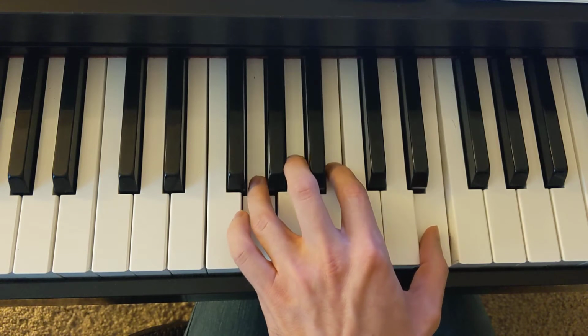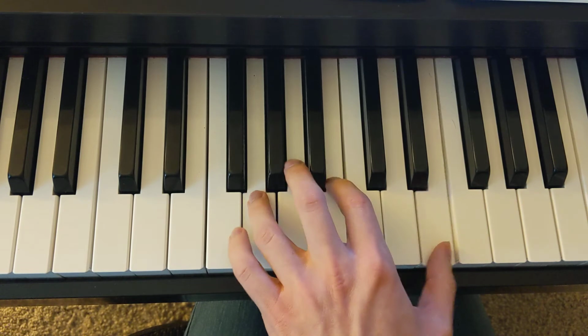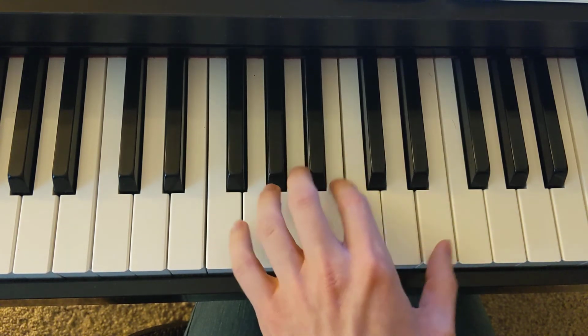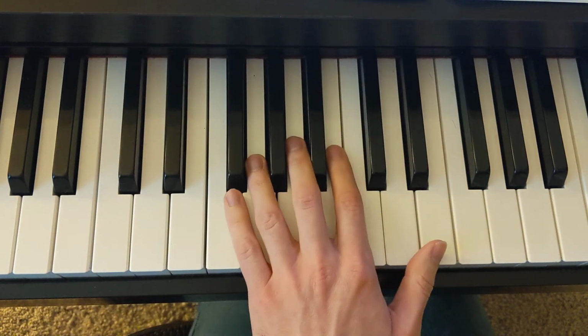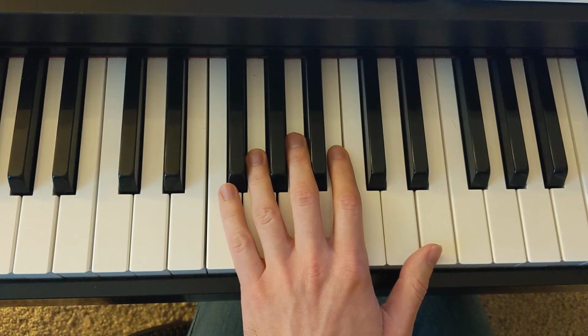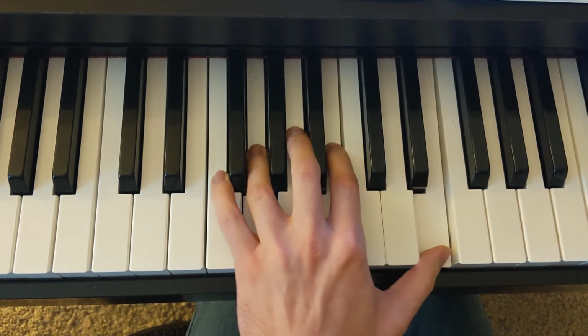And when you work on this, you'll probably find that it helps with your control of dynamics too, because it would be very hard to play that way with a strong forte. We want a piano touch for this piece. So work on that on your own, I suppose. But this video is really more about the study of the fingering and the legato.